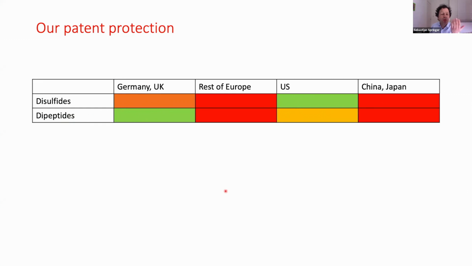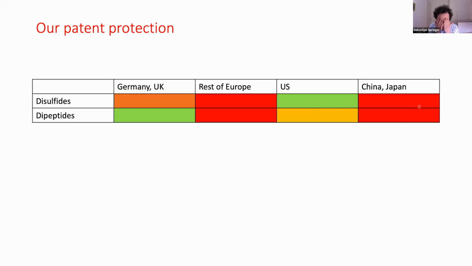Well, one of the things, for example, here in the US, this patent we didn't get granted the way we wanted. There were so many, it was contradicted so many times by the USPTO, and we had to reduce the claims and keep reducing them, and now those claims don't look so good anymore on paper. But it's not such a big problem, because for our technology that I've described for the disulfide stabilized class 1 proteins, you actually need to be able to apply both patents. So this means that, for example, Germany and UK have good, overall good patent protection, the US protection, but the rest of Europe and China, there was nothing. And the reason why was that? Why is that? Why didn't we do anything?